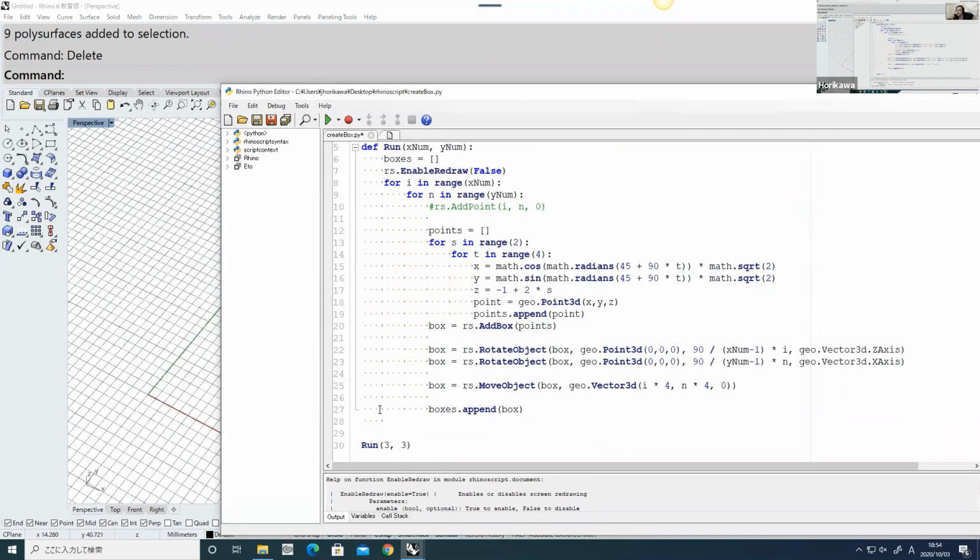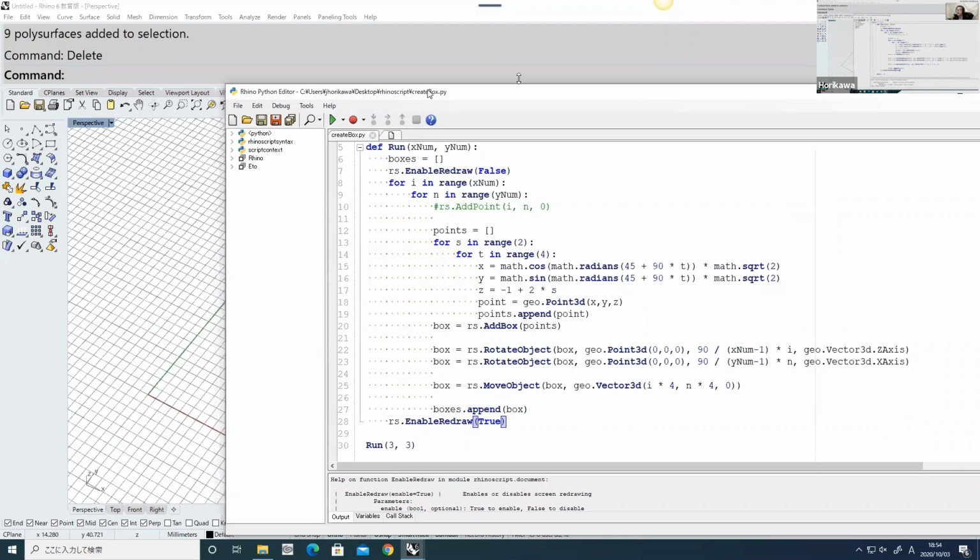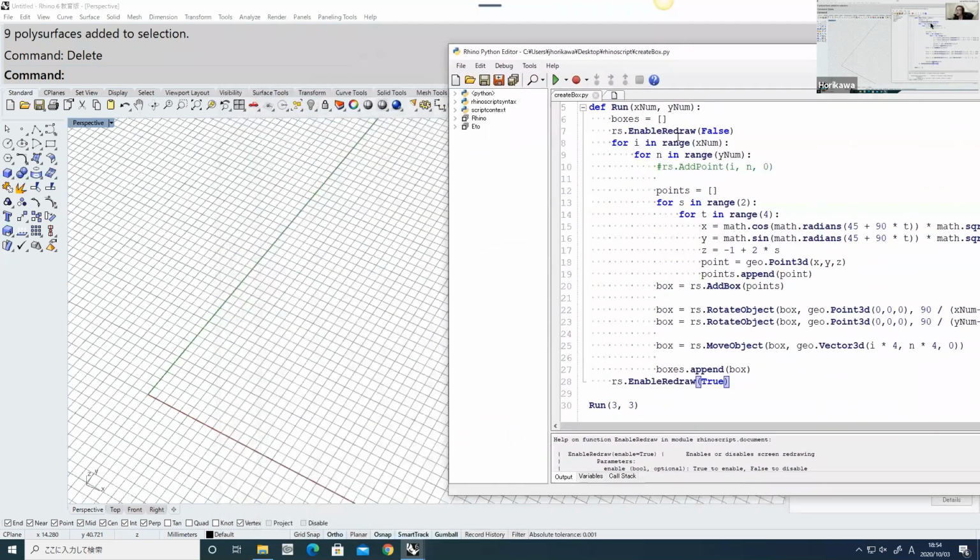So check the correct indent position, then say rs.enable redraw true. By writing this set of code, you'll be able to get the result faster.